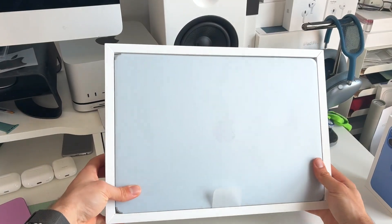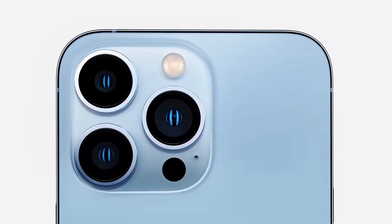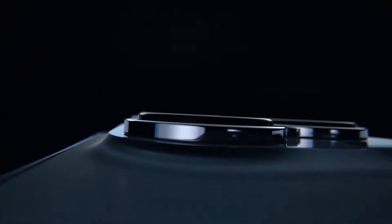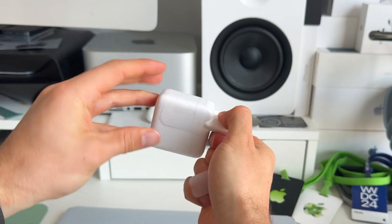Obviously you get your new MacBook Air — a 13 or 15-inch model. We now have a new sky blue finish, which looks extremely subtle and reminds me a little bit of the iPhone 13 Pro's subtle blue finish as well. A nice addition, but not something extremely special in my opinion. Next, we get a braided charging cable matching the color of your MacBook — always happy with that. And we get a USB-C power adapter, and there's something interesting about this power adapter which I will cover later on.